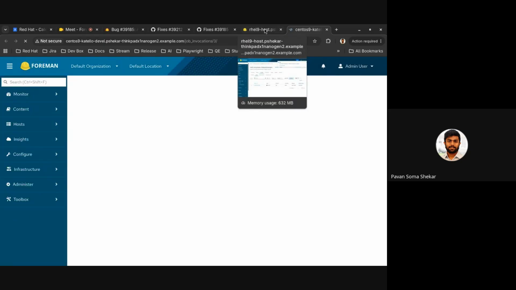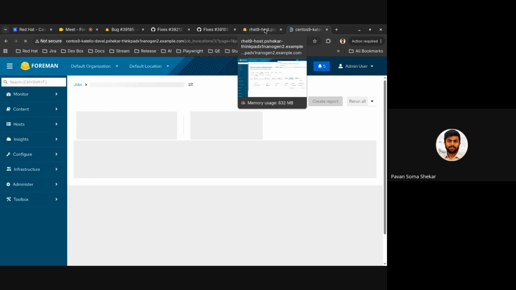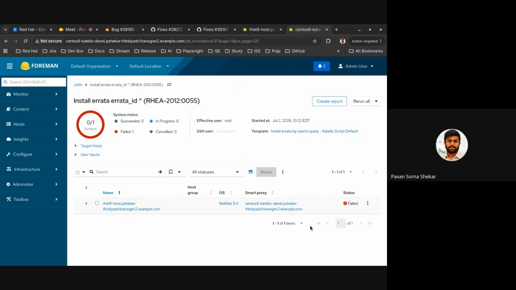So basically the UI part works similarly to before. All of these changes are with respect to the backend, how we process things. Okay, I think it's failing for some reason.